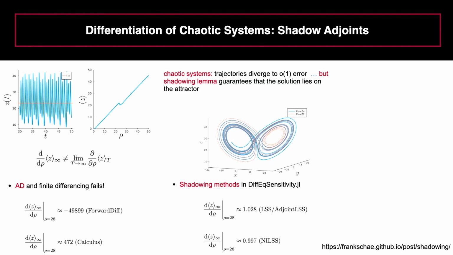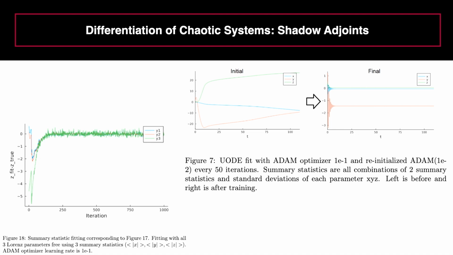And so the average value of x is actually a well-defined quantity. The average value of z is a well-defined quantity. And you actually define these new forms of automatic differentiation called shadow adjoints, which are giving you the derivatives with respect to these average quantities of chaotic systems. And if you do that, then you can learn directly from chaotic systems, from their data, even though you know that simulating from one point to the next, there's no way to actually be able to do that. But statistically, there's some things that have to be true.